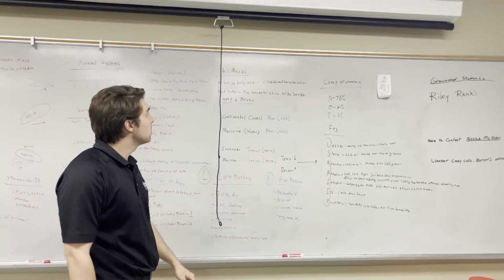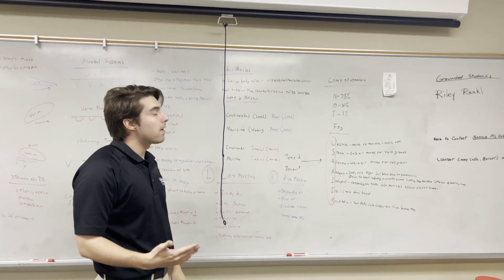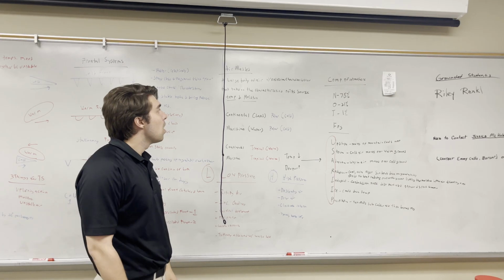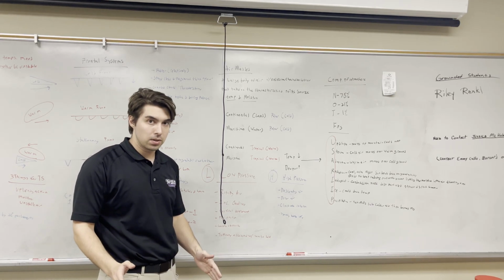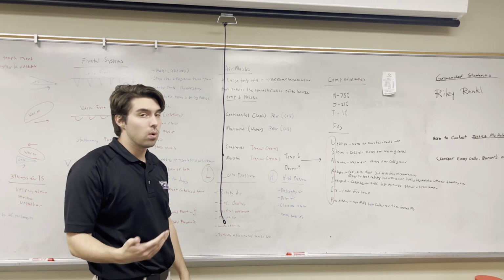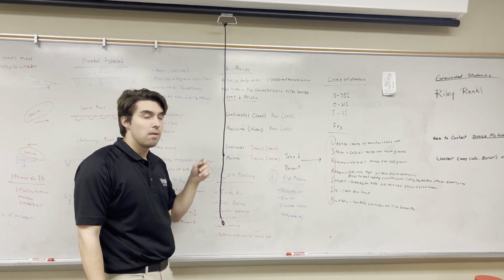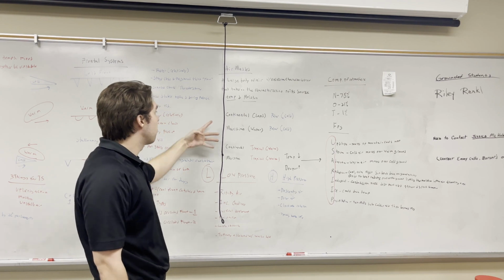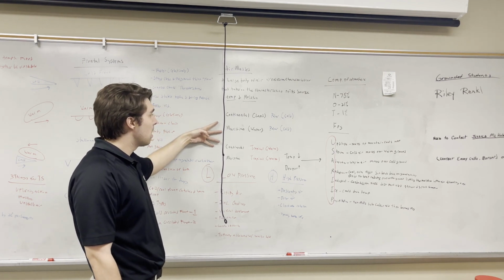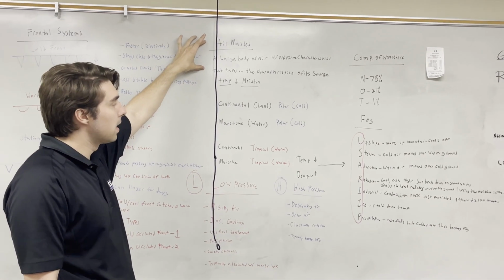Okay, so now we're going to talk about the air masses. So air masses are a large body of air with uniform characteristics. Where they get these characteristics is their region of origin, okay? And what we're looking for is the temperature and moisture of those areas. So we have 4 different categories to categorize the air masses.